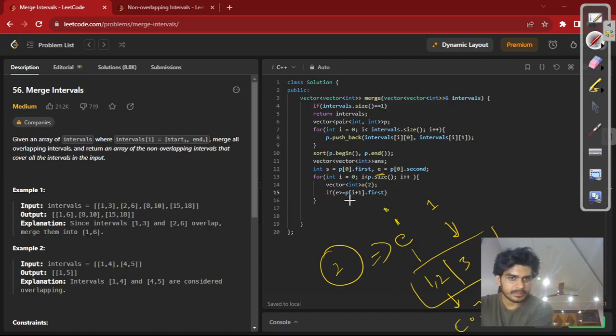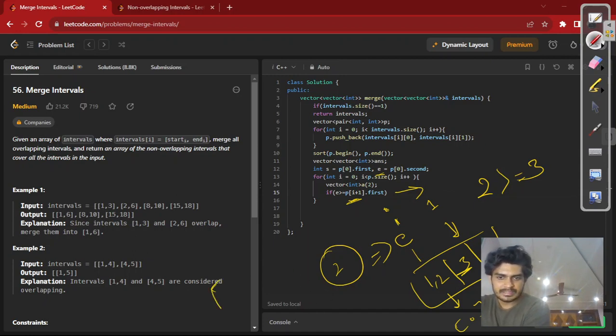So what it is doing, it is checking for I plus 1 first element, so this, so it is checking for this and checking whether 2 is greater than or equal to 3. So this is what it is doing.